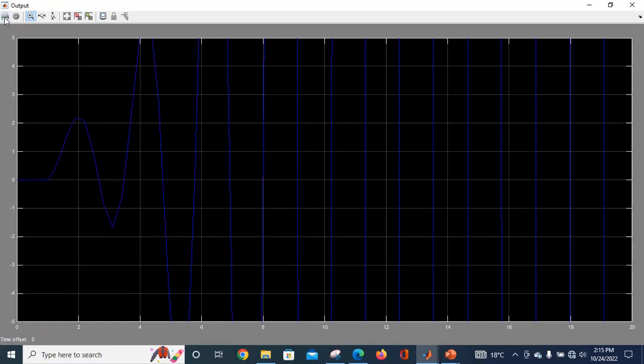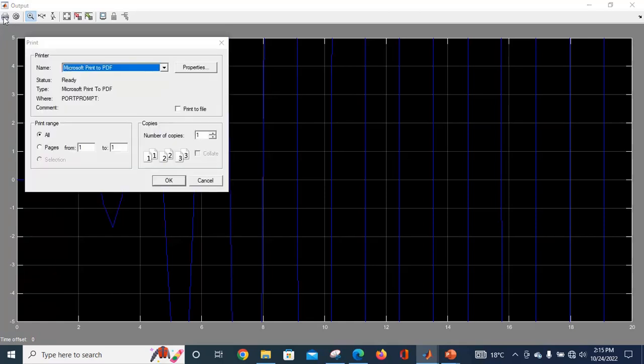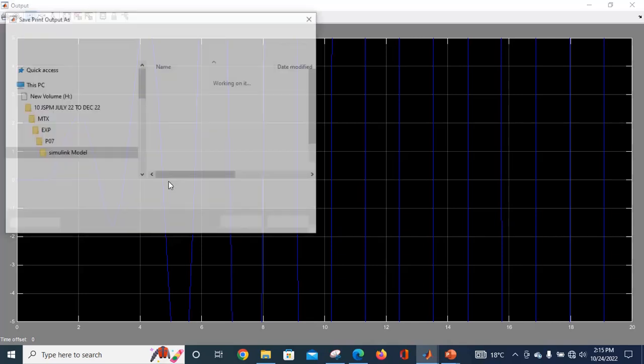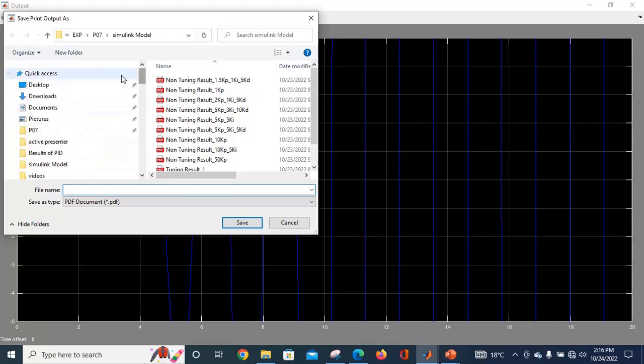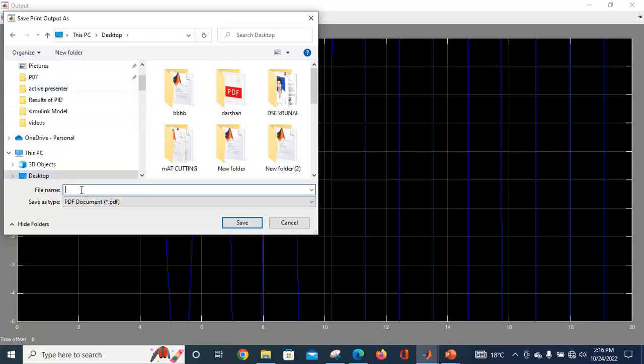You can save this as well. Go to the print option. Here you can save it and print. See what I will do, I will save it on the desktop only because I don't require it.